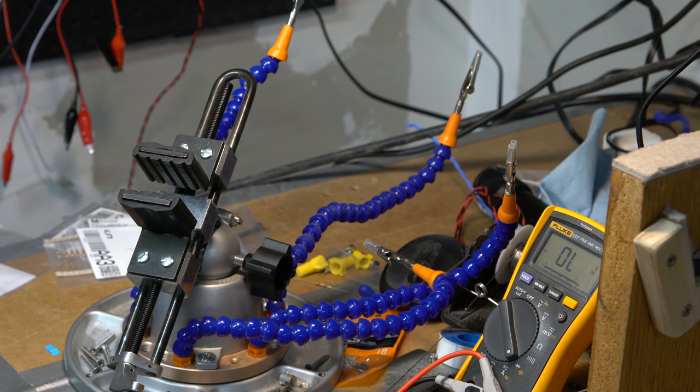So at this point, as you saw today, we've gotten quite a bit done. We've got all of our boards now, except this power supply board done. And then we'll start putting stuff into the amp.